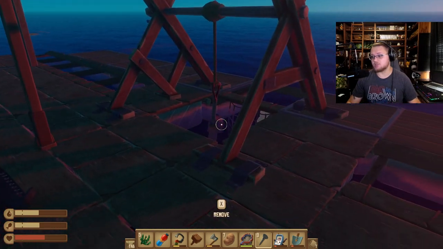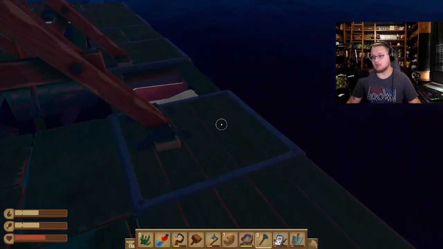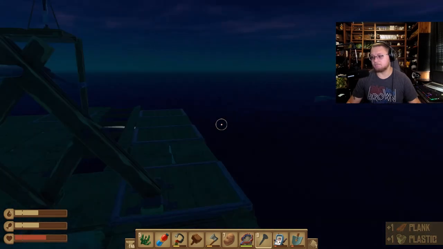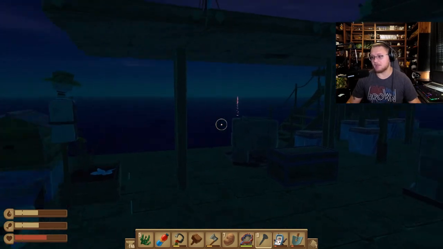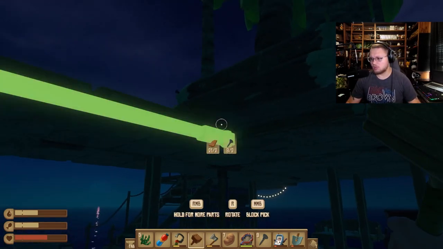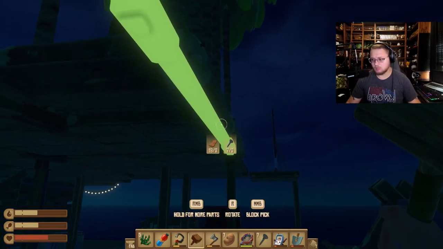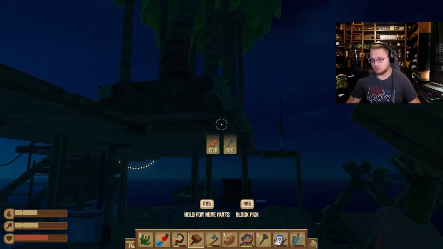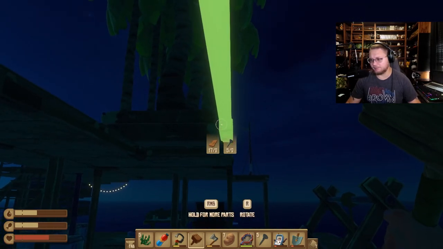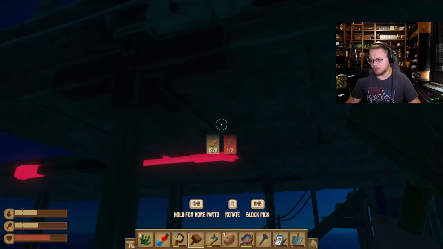Now I'm going to put down some supports here. And we're also going to need to make some... what do you call those things? Floors. But we'll get that going here in just a minute. All right, so supports first. There we go. I think it's a waste to have them this close to each other, but I don't care. I do what I want. There we go.